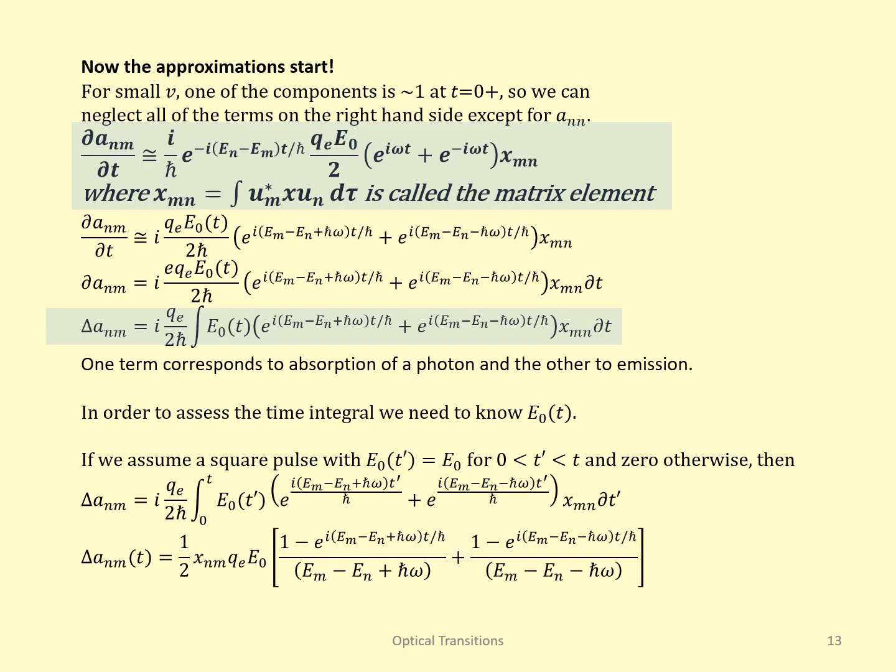So the approximations. For small potentials, one of those A components is about 1 at time equals 0. So we can neglect all of the other terms on the right-hand side except for that one term. And then we're going to ask, what's the rate of transitioning out of the nth state into the mth state? Simplifying the previous expression, we've got the square root of minus 1, i over h bar, a time-dependent oscillation term that depends upon the difference in energy between the two states, just as we had for a sloshing dipole before. Our potential, which is this thing here, and we pulled the time dependence of the potential out of what we had on the previous page and left a space dependence of the potential in here.